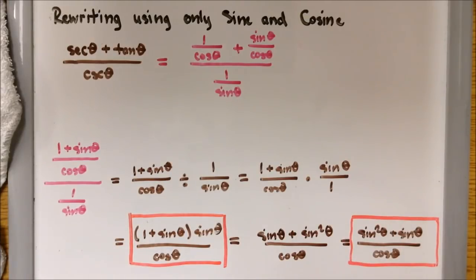For me, it doesn't matter because they're both the same. Now, again, I show you both these answers based on your professors when you take higher math or pre-cal or college algebra. When you're simplifying, they might have a preference on how the answer should look. For me, it doesn't matter because these two are the same. The one on the right is just simply after you distribute the sine theta to 1 plus sine theta. To me, it's the same. So if you give me the left one, that's fine. If you give me the right one, that's still fine. You still get full credit.